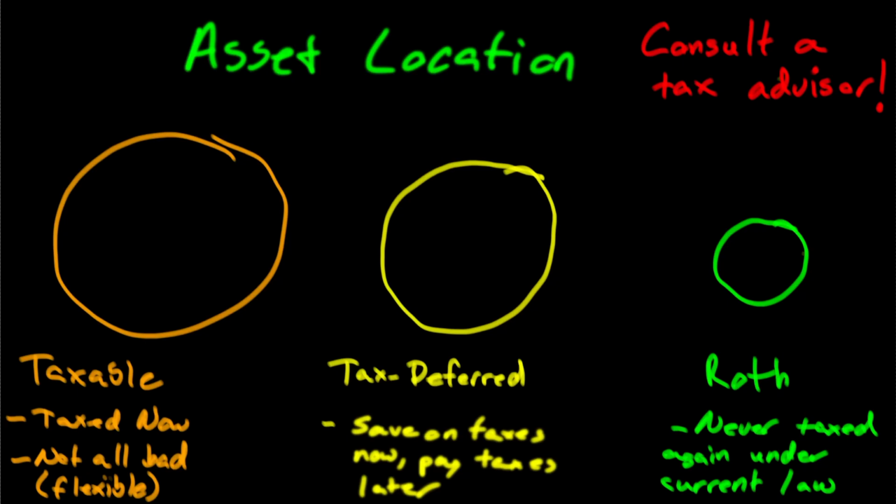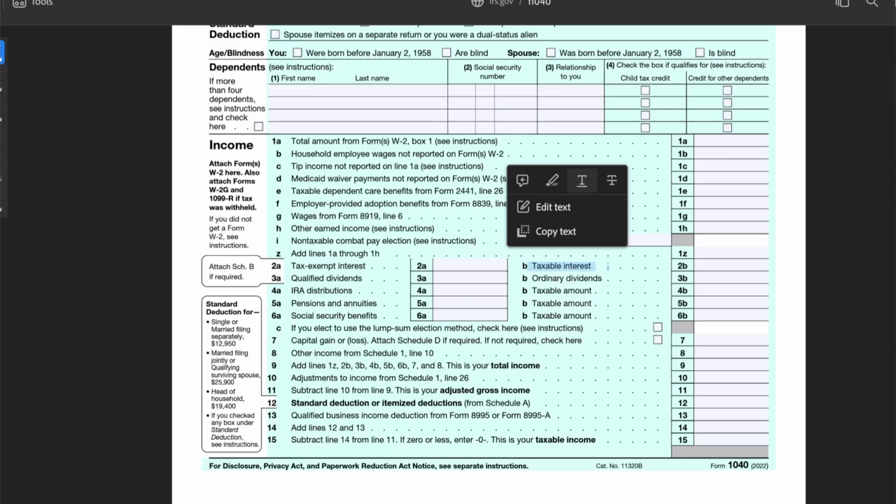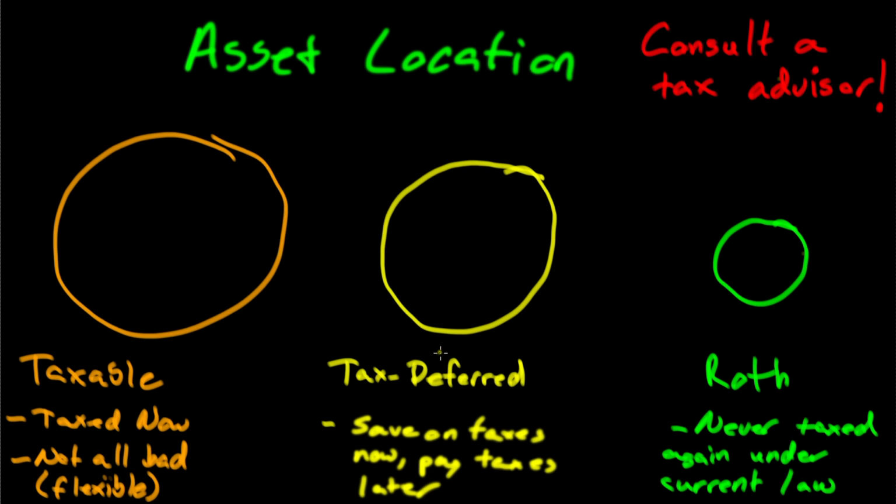All right, so let's talk about the way to allocate efficiently to the various buckets, the different types of investment accounts. As a reminder, with taxable investment accounts, dividends, interest, all that stuff passes through the account to your tax return every year and is taxable to you in that year. Tax-deferred accounts, you save on the taxes now, you'll pay them later. So these shelter dividends, interest, capital gains, all that stuff from taxes until a later date. Roth accounts shelter them basically for the rest of your life, assuming that the law doesn't change and your withdrawals are qualified. So let's talk about how to allocate.